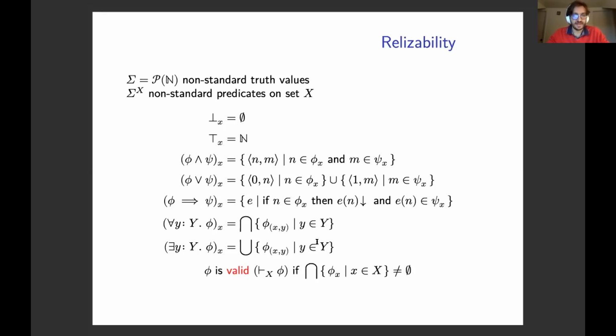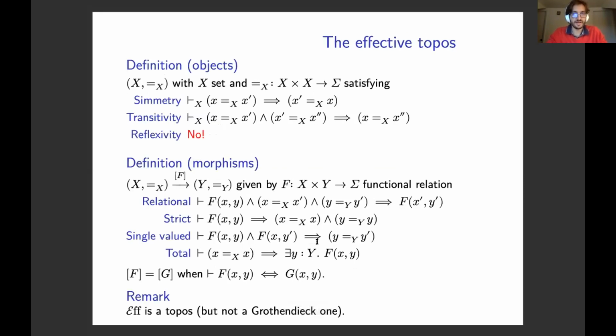And then we can define a semantics for our predicates, in which fundamentally, instead of just tracking the classical values of truth of our predicates, we track kind of witnesses that these predicates are true. So we say that a number realizes a predicate when this number belongs to the set identified by the non-standard predicate over a certain element. And we say that a predicate is valid if it is uniformly realized, so if it has a number realizing it for every possible value of x. So this gives us a form of constructive logic, and we can use that to define the effective topos.